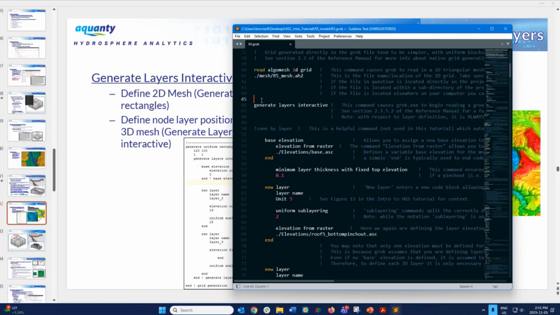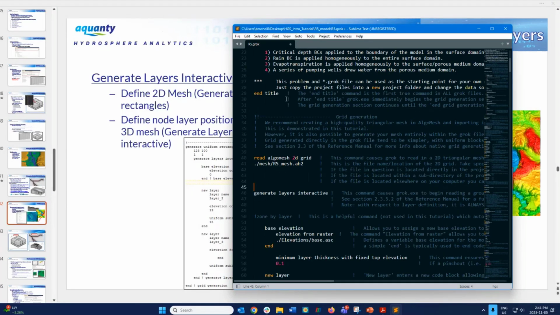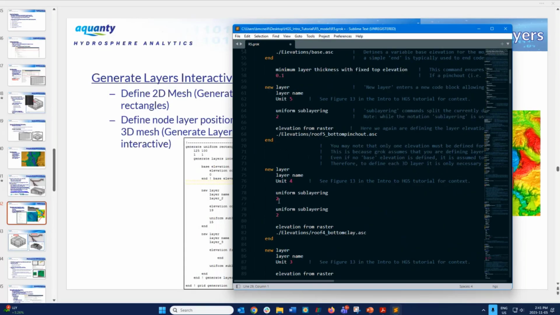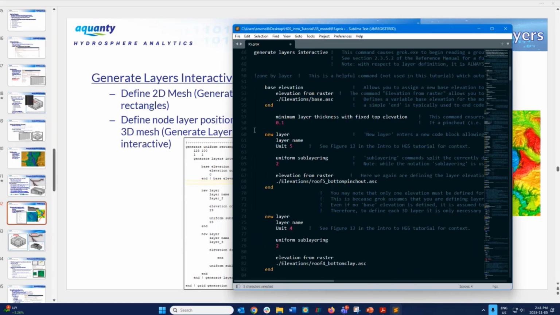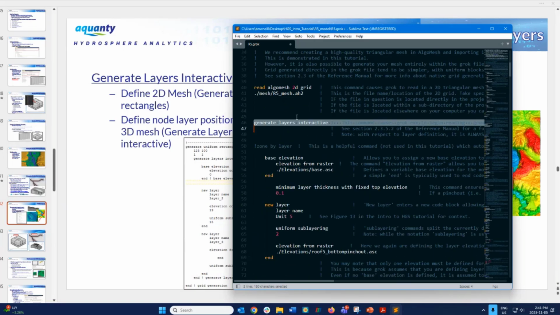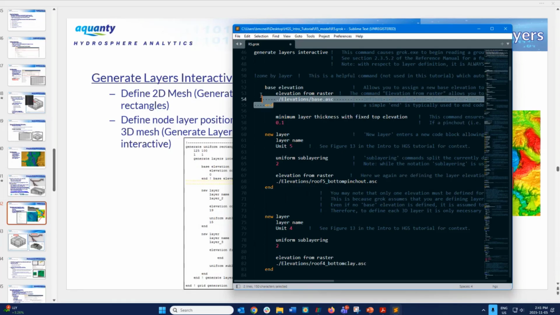As soon as we exit the problem description, we are by default in the grid generation section. We have another end command here that's related to the generate layers interactive section. And then we have another set of nested commands, or command blocks, to define base elevation and generate new layers. So structurally, this is the most complex that a grok file will get.